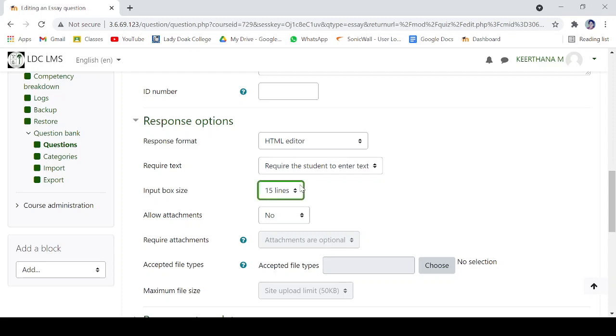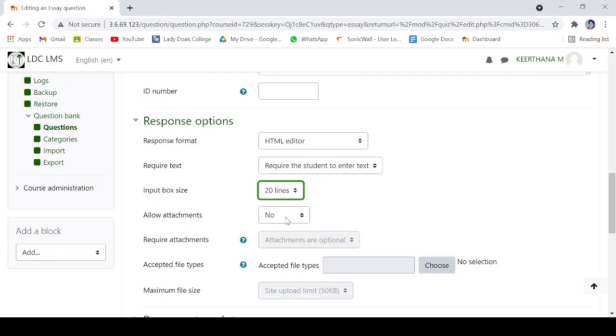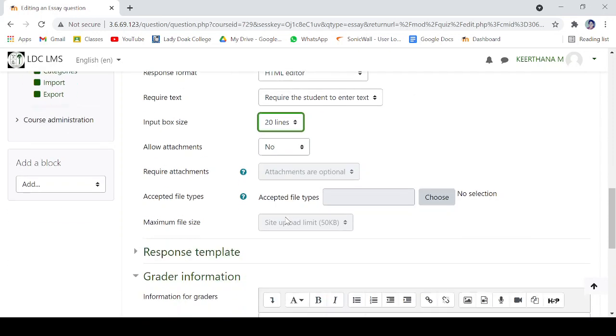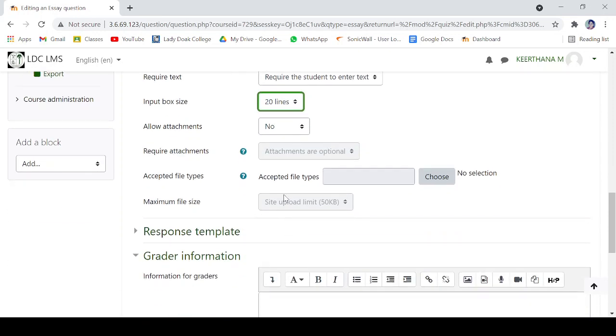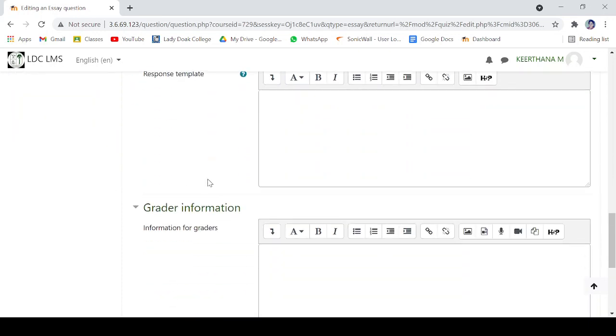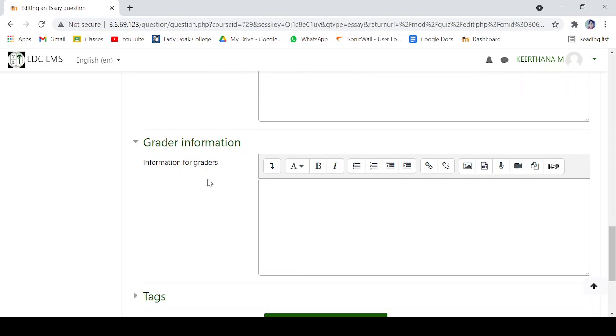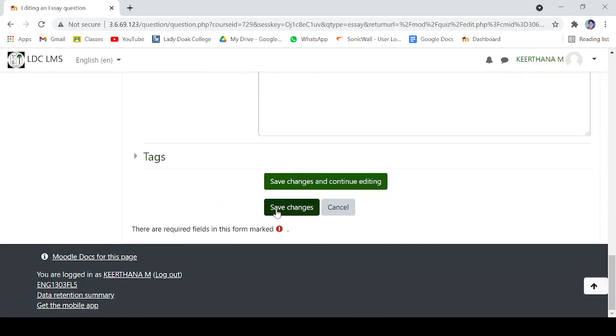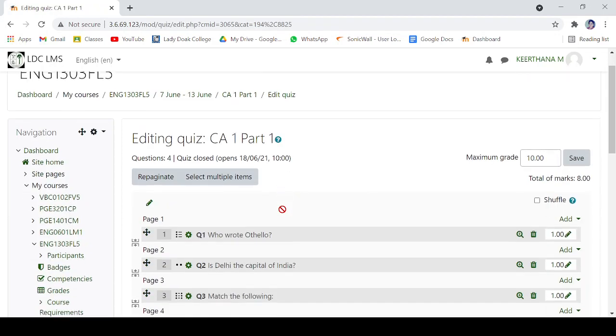Input box size 15 lines. I'm going to choose 20 lines. Allow attachments? No. If you want attachments, then you can specify what type of attachments you need. In the response template, again, we have the grading information. We will just skip it and go for save changes.